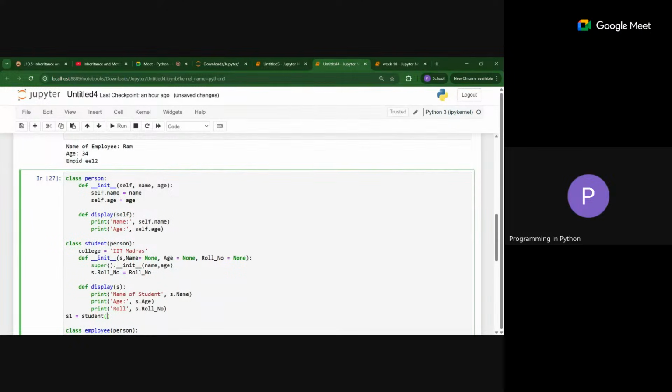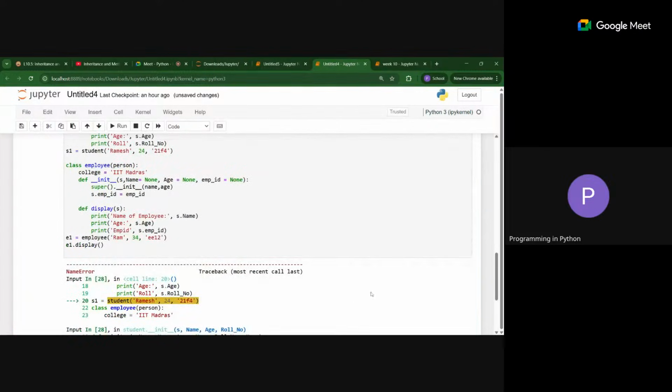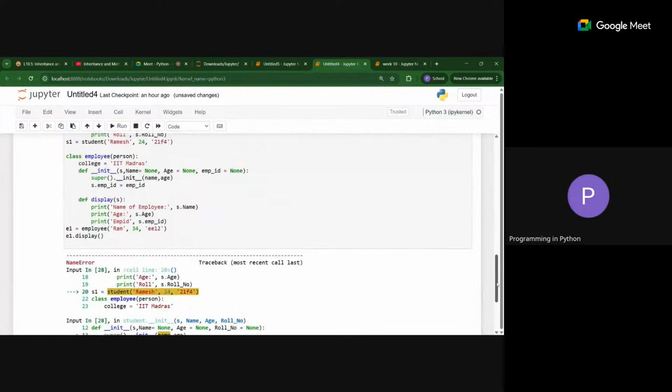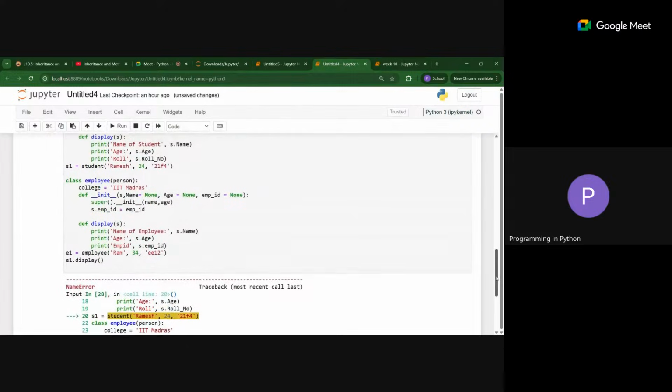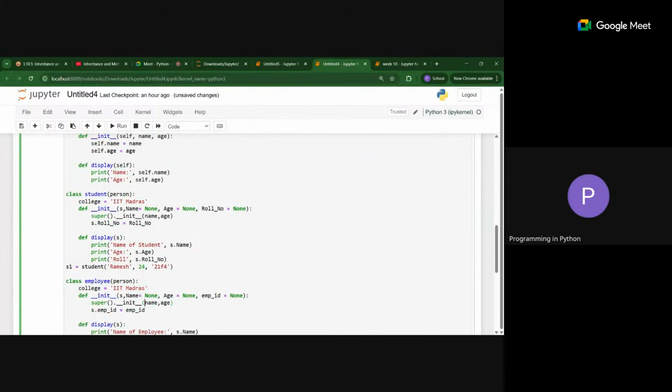So let's specify a default value, any name, let's say, for example, Ramesh, and then age is 24, and for roll number we can give None, or any value like 21F4. If I execute this, name is not defined. Here it should be a small name, not a capital.